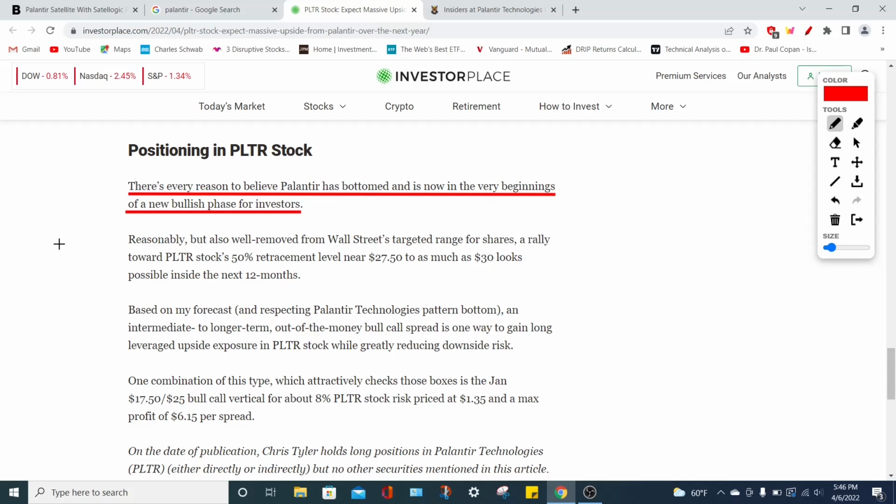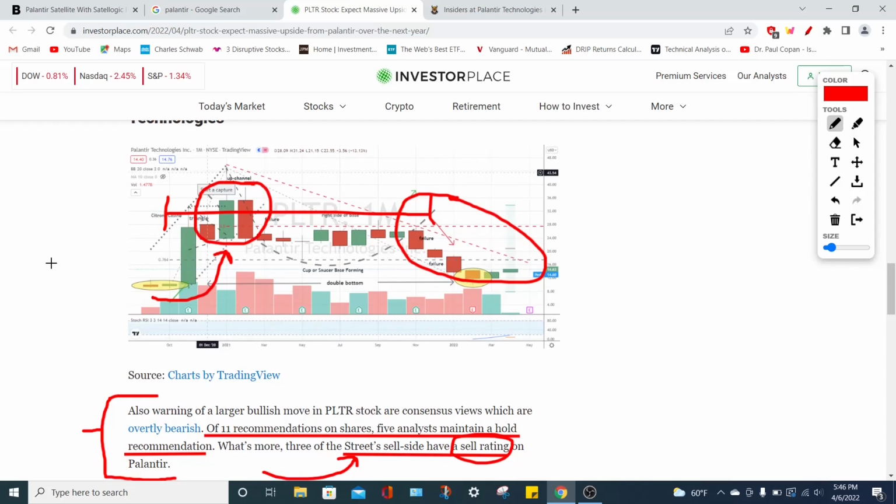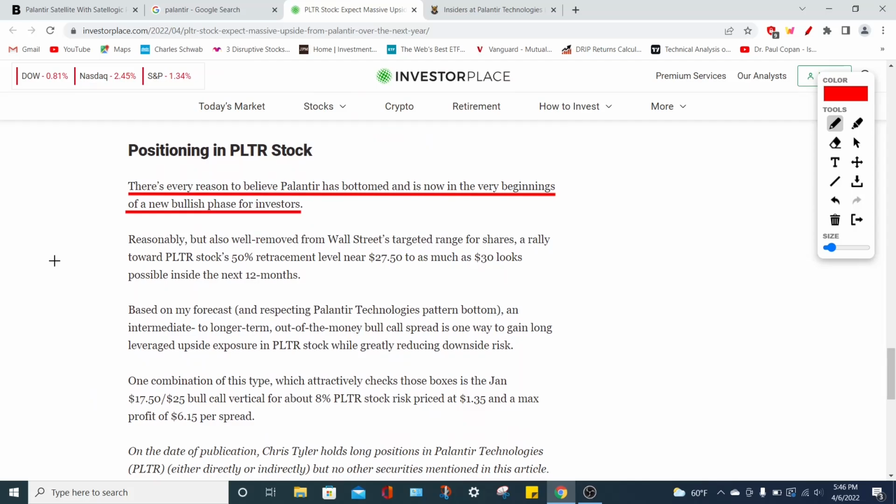However, for those of you who got into the PLTR stock price back when the stock prices were very high, the best thing you can do is either to hold for the long term, or if you don't want to hold the company for the long term, feel free to liquidate the company and then invest into other companies or high growth conviction plays in the meantime, and then bounce back into this stock. The only reason why I don't normally advocate for this, and I'm not advocating for it right now, is because everyone is different, so that strategy might not be good for you.